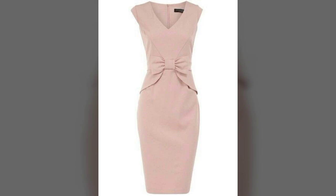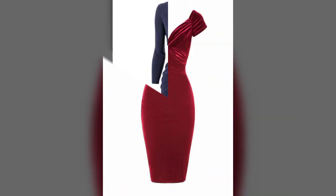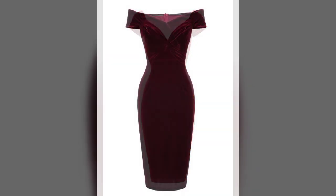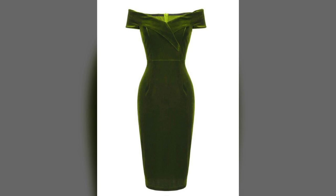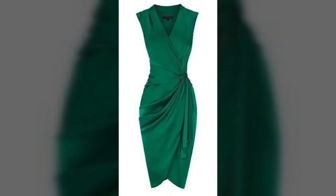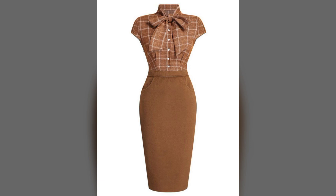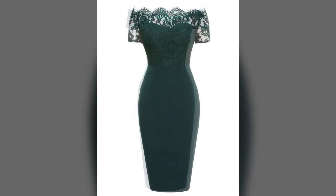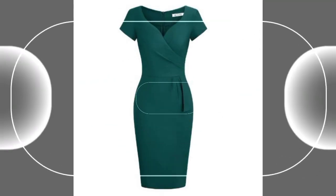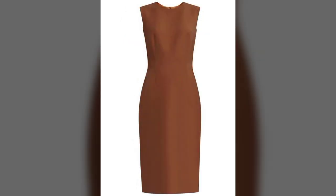There are very beautiful designs, very awesome designs, very fantastic designs of sheet dresses. You can buy these amazing, wonderful, stylish and most attractive sheet dresses online from different websites, like ads.com, eBay.com, E-Express, and Amazon. As we know that all these websites are very famous and you can buy these amazing, wonderful, stylish and most attractive sheet dresses from here.